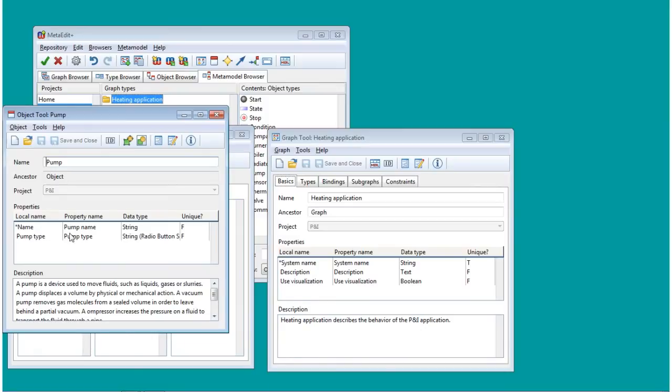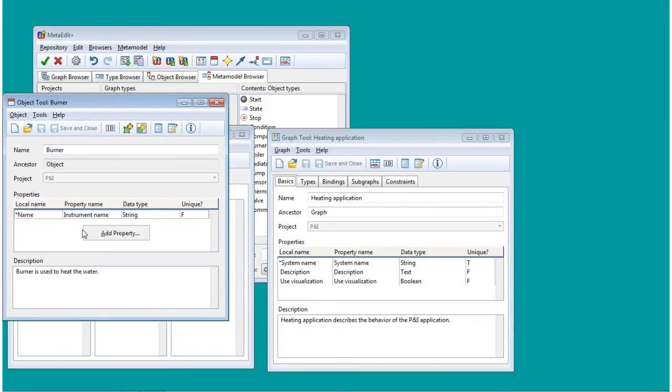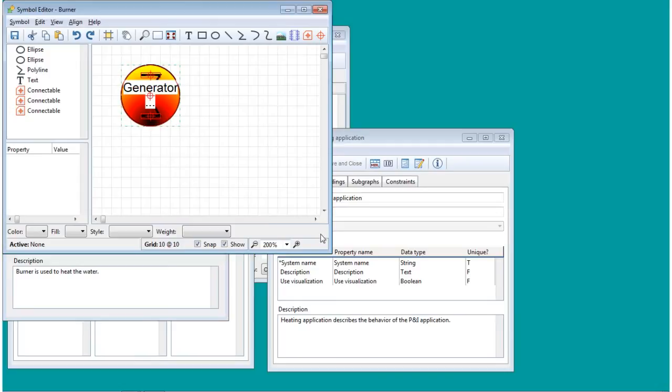So if you look, for example, at the pump object, the pump has a name and a description. And then the burner has just an instrument name. And I can add here new properties as I like. All these elements also have some kind of visualization.